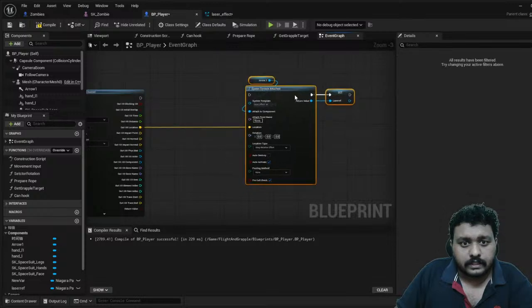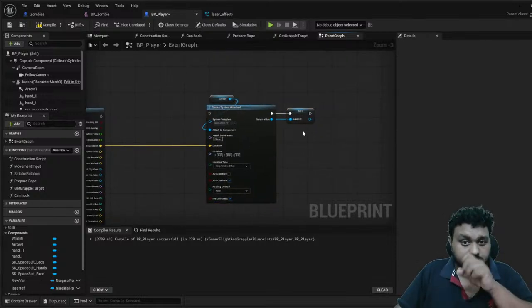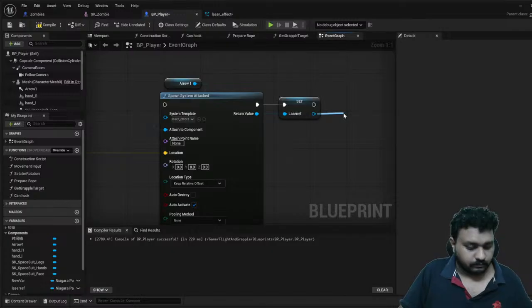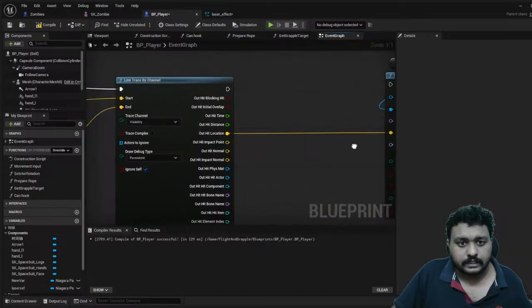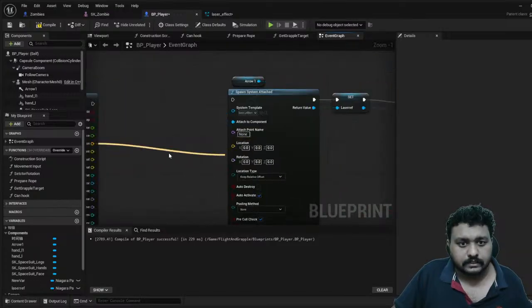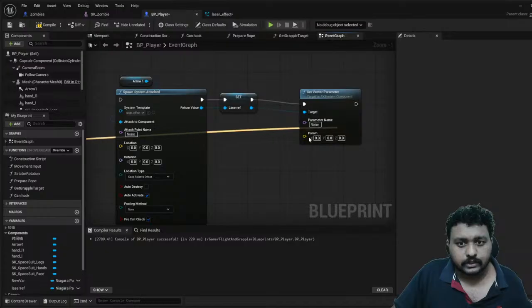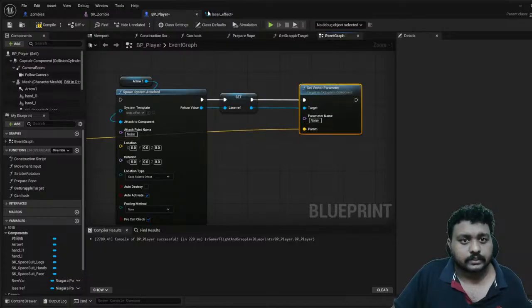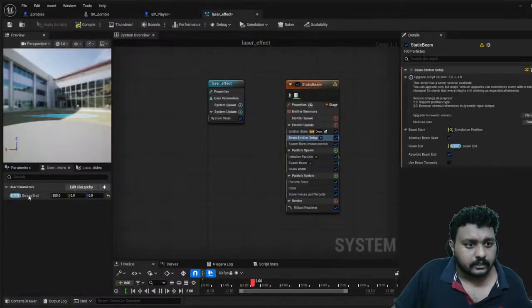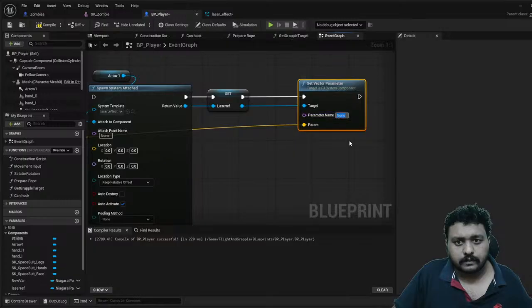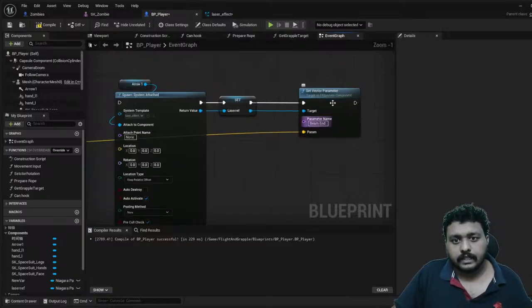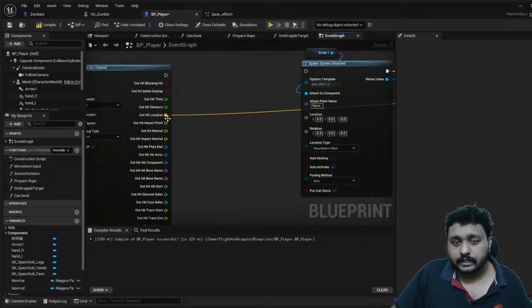From here, set vector parameter. This location I think we need to change, it's not supposed to be that. This should go to the end location. If you remember the variable we just created, copy the display name and put it over here. So that means the end location should be where it actually hit.